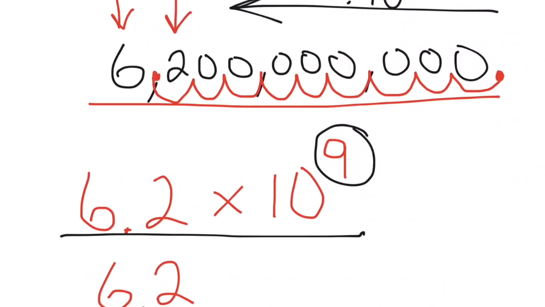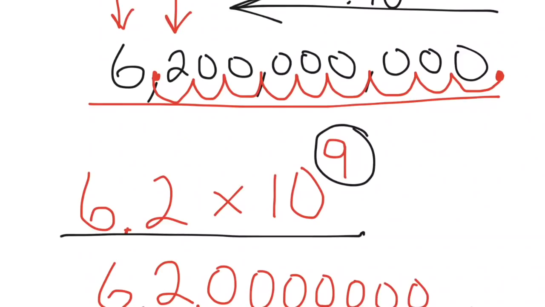So I am going to move this decimal over 1, 2, 3, 4, 5, 6, 7, 8, 9. And in all those empty places, we're going to put those zeros that we had in the number before. So 0, 0, 0, 0, 0, 0, 0, 0. Remember, the decimal is now at the end, so I can actually remove this decimal here in the beginning, and I have that original number that I started with. So that's a really easy way to move back to the original number that we started with.